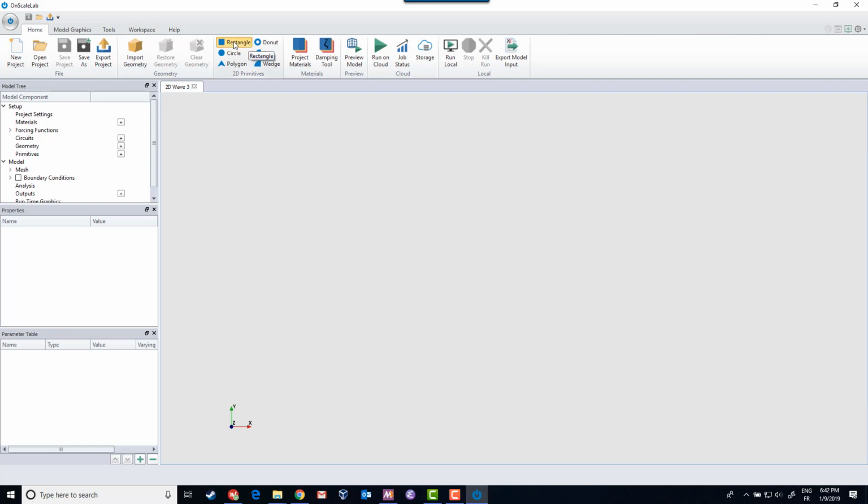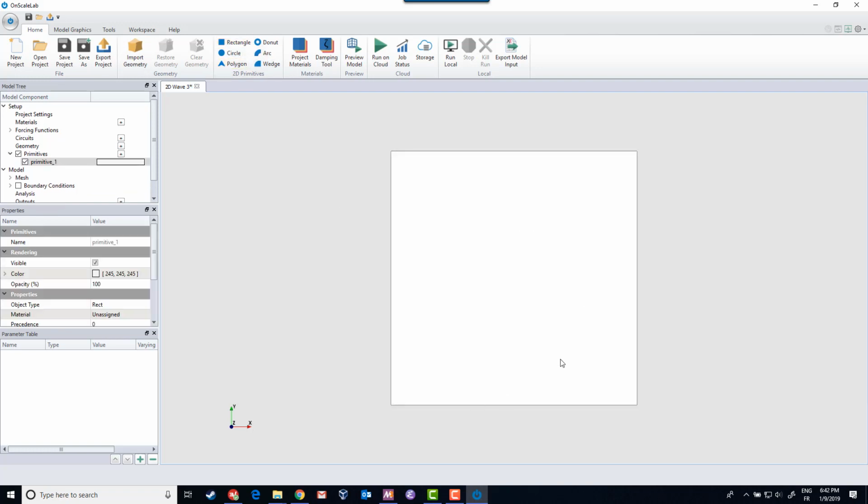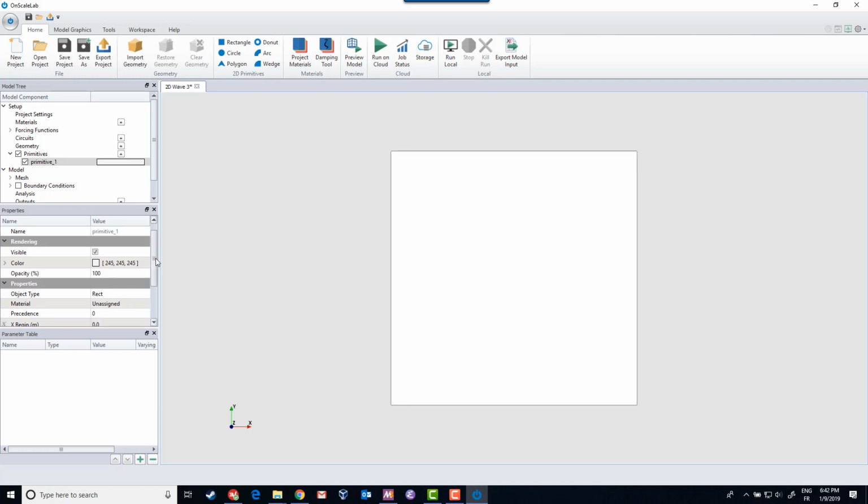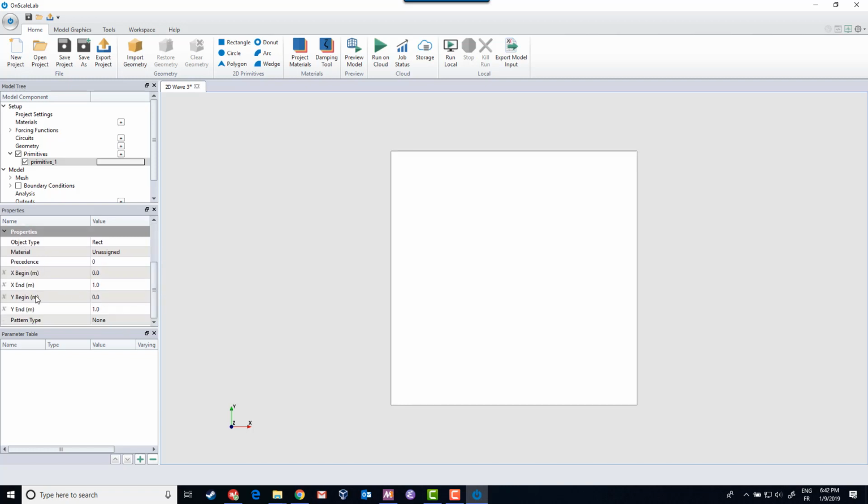So when you create a rectangle, you have your first shape appearing, and the way to change the dimension is to go here in the property window and to change those properties here. So you have X, beginning, end.